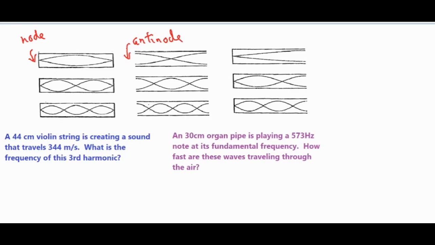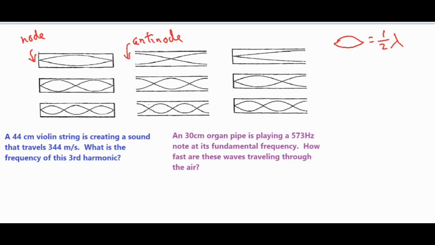Now, if you take a look at all of these different patterns, basically how they work is each of them has a certain number of waves within the tube, which is going to help us in our problem solving and our conceptual understanding as well. I kind of call them eyeball shapes. Each one of these eyeball shapes is exactly half a wavelength. If you use that as your reference, then you can see how many wavelengths are within each different tube.